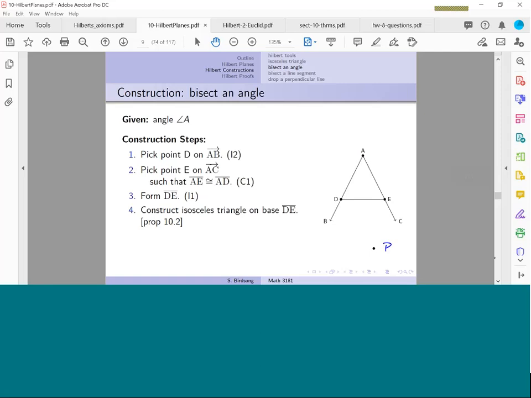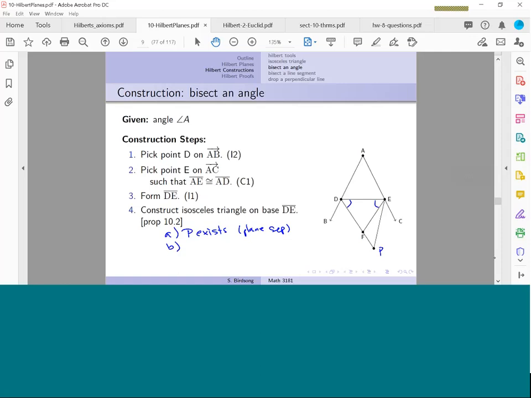Okay. So once you have that point, everything else is going to be the same as the construction we just did. Here we'll draw in the 2 lines that connect that point back to D and E. We'll then copy the smaller of the 2 angles over to the larger of the 2 angles, and then we will get that new point, which we called F right here, and that point F is going to be the 3rd vertex of an isosceles triangle below the line segment DE. So note in terms of your steps, here we got that point P exists, and that was plane separation. Everything else is the same as before.